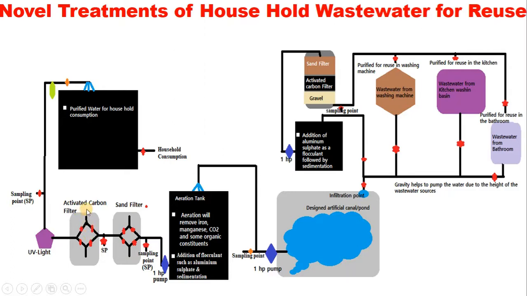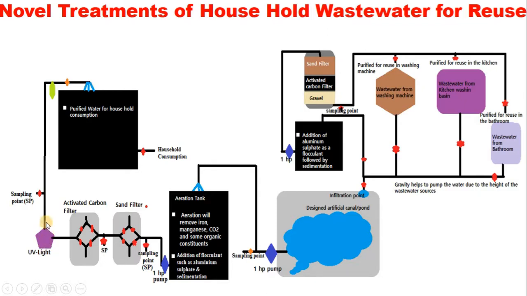After the activities of the activated carbon in helping enhance the removal of detergents, the purified water will now come to the UV light. The UV light will sterilize the water. In most cases, we suggest UV light within the range of 200 to 225 nanometer because of its effectiveness in disinfection, and it's safer.